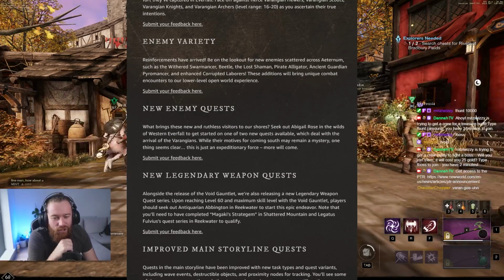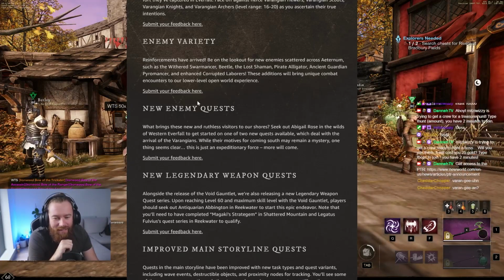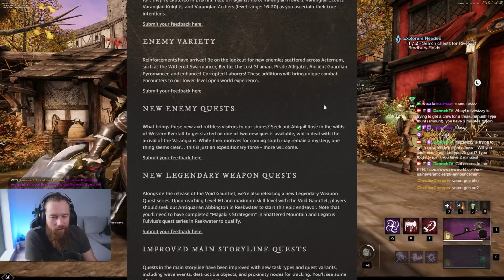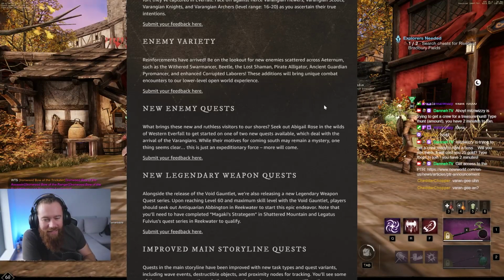What brings these new and ruthless visitors to our shores? Seek out Abigail Rose in the wilds of Western Everfall to get started on one of the 2 new quests available. This is cool. Which deal with the arrival of the Varangians. While their motives for coming south may remain a mystery, one thing seems clear.